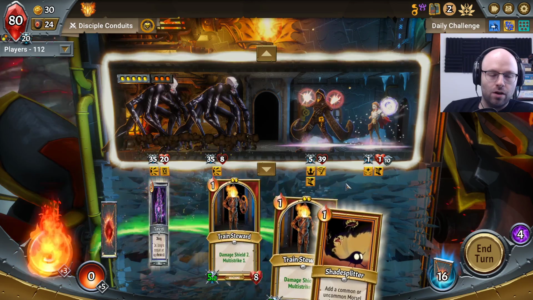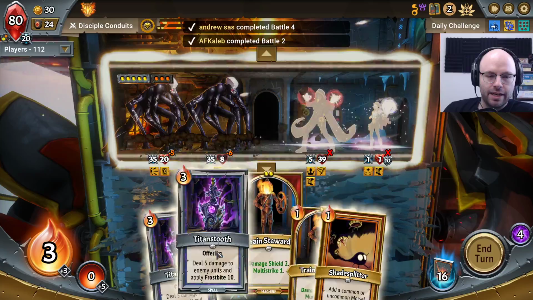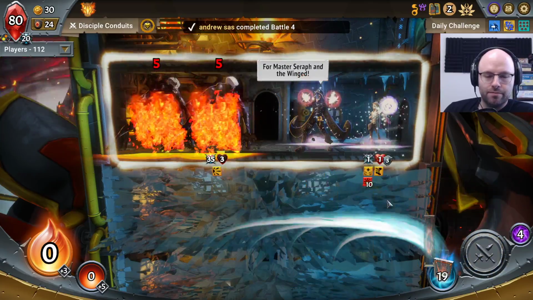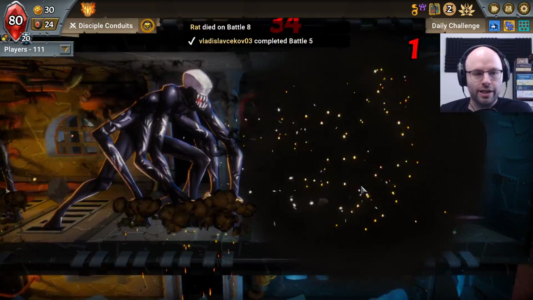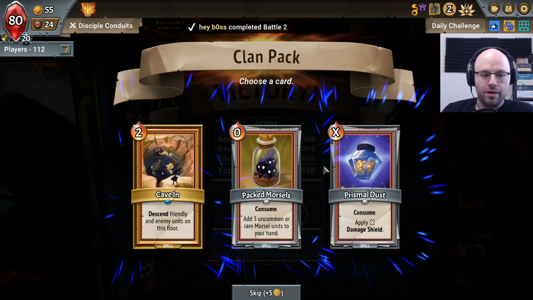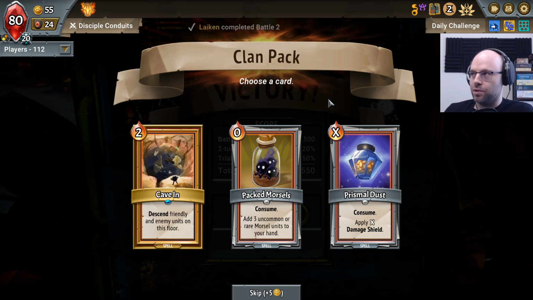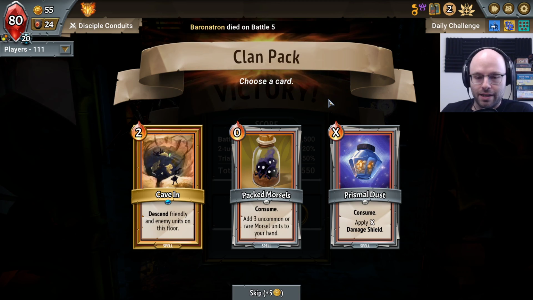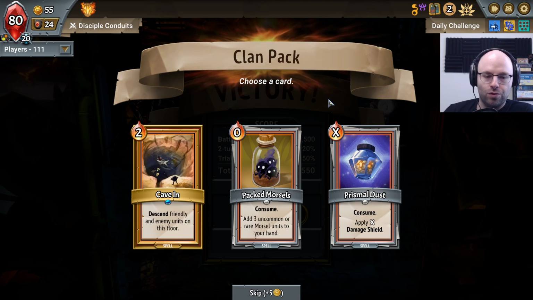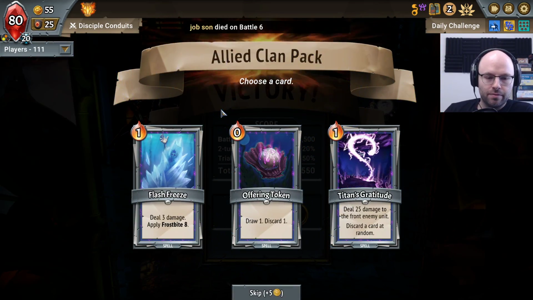And we're getting like, oh, but there is no next floor. Anyway, it seems like you're dead regardless, so no big deal. Would have been a good turn to get some calcified embers out there for sure. Dude, if we can make our champion quick, oh baby. Descend friendly and enemy units on this floor. It's a great opportunity to make like one insanely incredible floor, but I really feel like we do better with the damage shield on our champion.